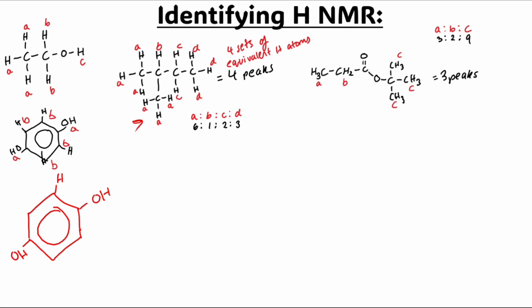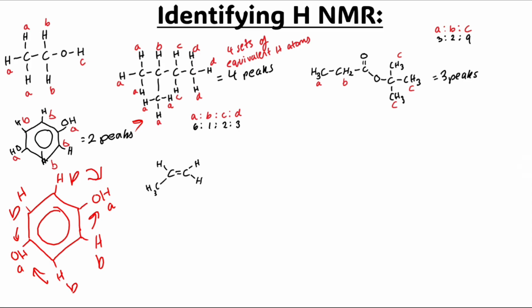So, if I was going to do the hydrogen NMR of this benzene ring, obviously these 2 hydrogens will be different because they're bonded to an oxygen, so they'll be A's. And then I would draw out the hydrogens that come out just to see them. And then all of these hydrogens are the same, so they're all B hydrogens because they're all bonded to an OH, basically. Therefore, there are 2 peaks.